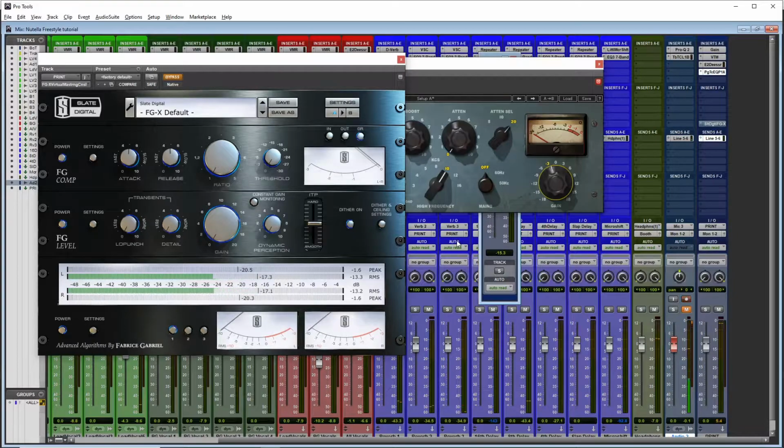Alright, cool. That looks good to me. So basically, at this point, it's fine to be getting a bit louder. At the end, we're going to be using a maximizer, a limiter.